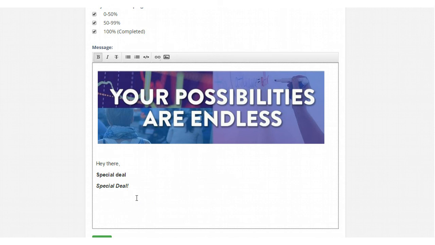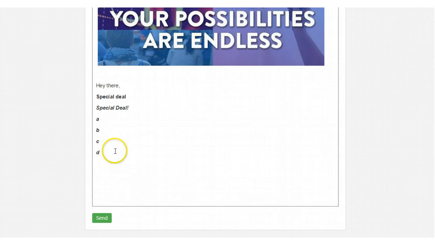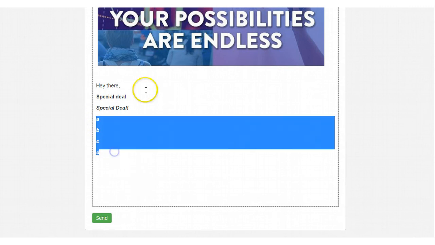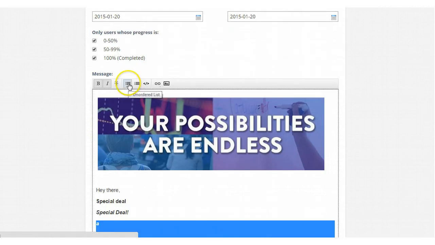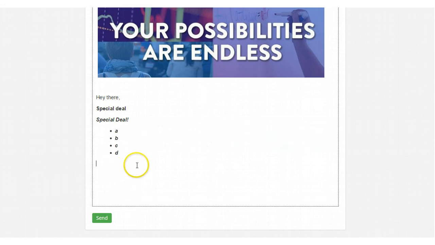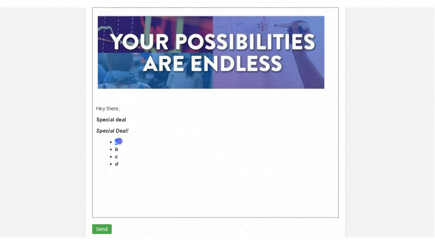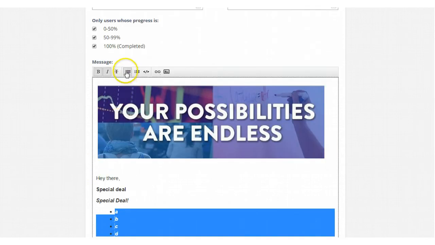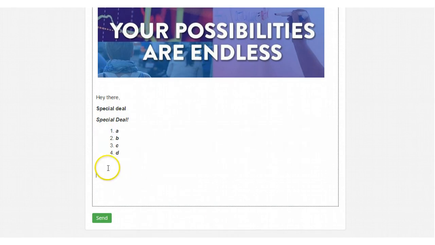If you want to do a bullet point, like point A, B, C, D, sometimes you want to show benefits in a bullet point format, so you would click here. That would create bullet points. Sometimes you may want to do 1, 2, 3, 4, 5. Let's undo the bullet points and make it a numbered list. You can make a numbered list.